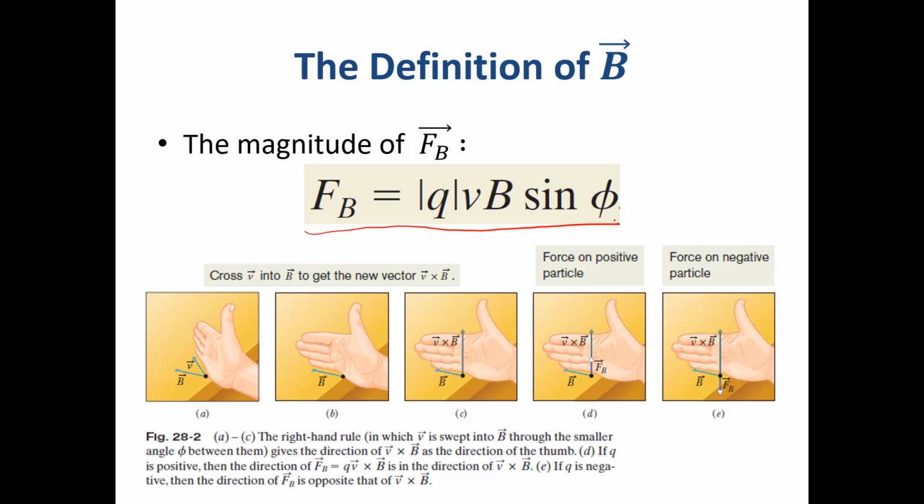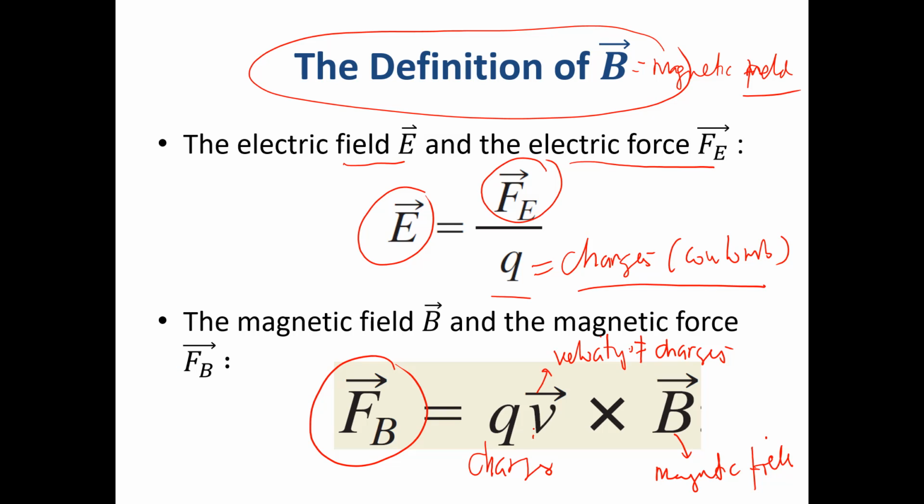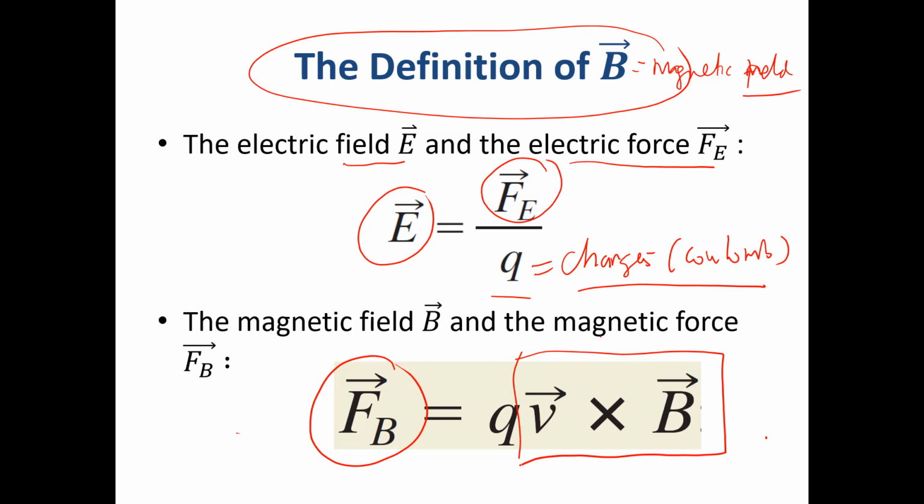So how do we determine the direction of the B? We can show it like in the picture. If we have the V here, and this is the B, so we can see this is the V. Okay, here I erase this one. Okay, this part, this is the V cross B. V is the velocity of the charge and B is the magnetic field. So V cross B is not similar to B cross V, so you have to carefully check the equations. In this equation it is V cross B.